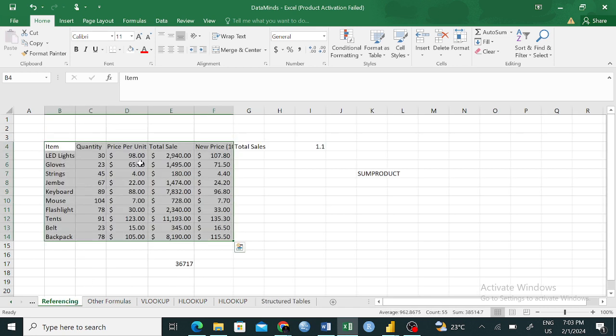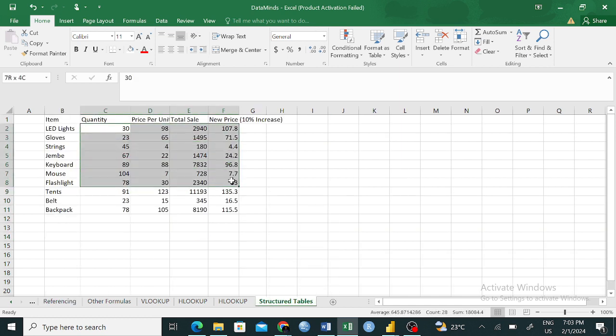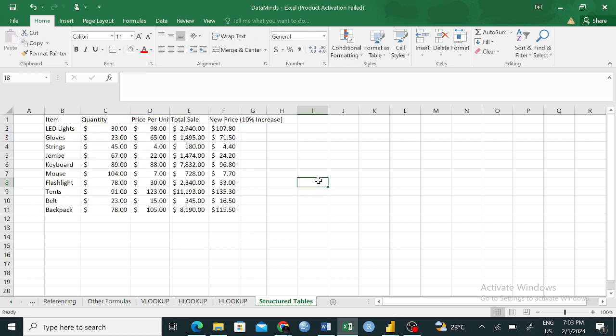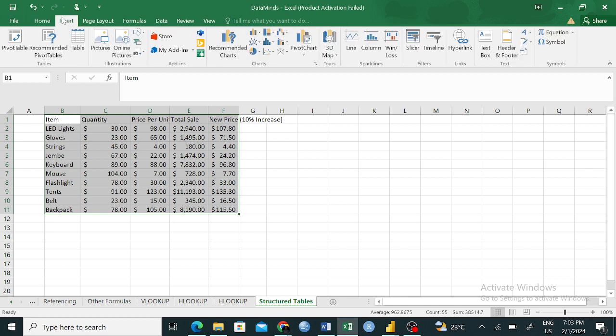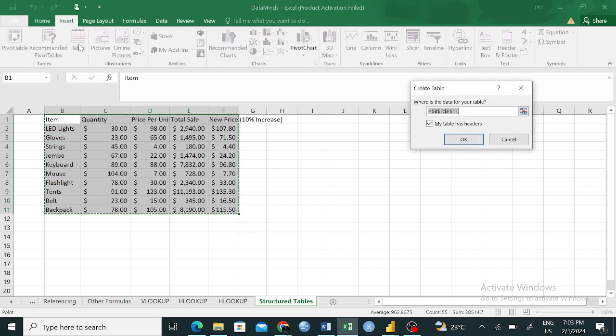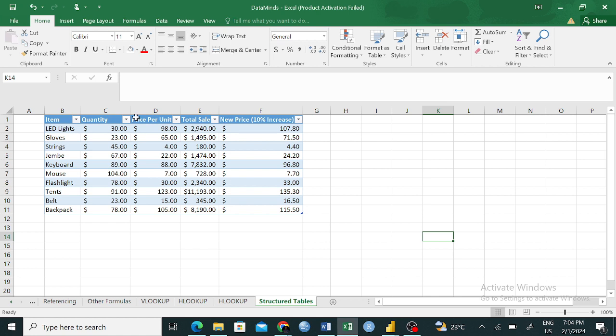Because we copied just the values, you can see that the dollar signs, or maybe the formatting, did not also change. You can go back to this and just highlight all of it and insert dollars. Yeah. So let me see, insert and then insert your table, and then my data has headers. Okay. So you see what happened. It has just expanded the sizes here.